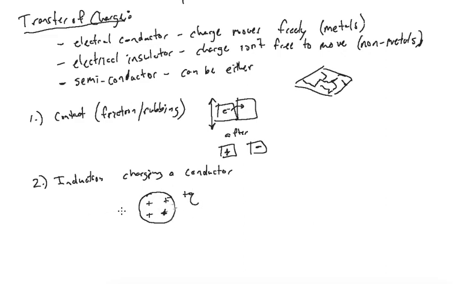And I could have done the opposite. I could have charged it negatively by putting a positively charged rod there, attaching it to ground, and then essentially what it would do is allow extra electrons to come back up on here, because the electrons would have attracted to the positive charge here. It would have allowed extra electrons to come up through the ground and get on here. Disconnect the ground, and I'd have something that was then negatively charged. It would have more negative charge. But basically, I put a negative charge near it, and I can charge it positively; put a positive charge near it, and I'll charge it negatively. So this will charge something into the opposite of whatever you bring near it.